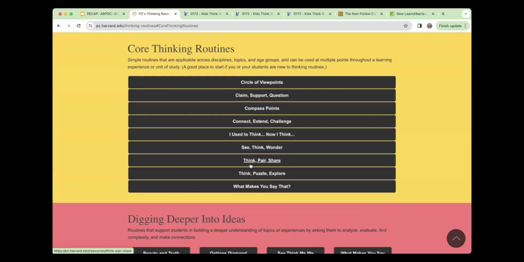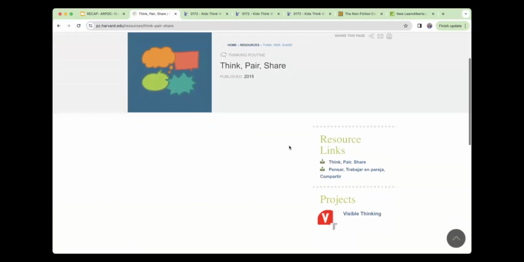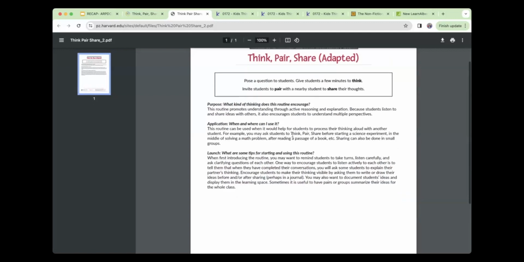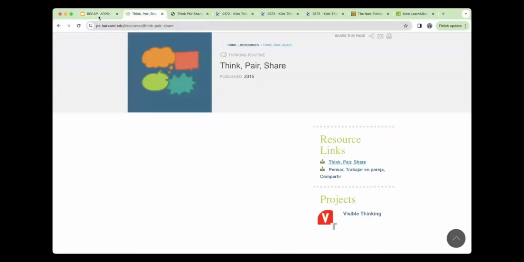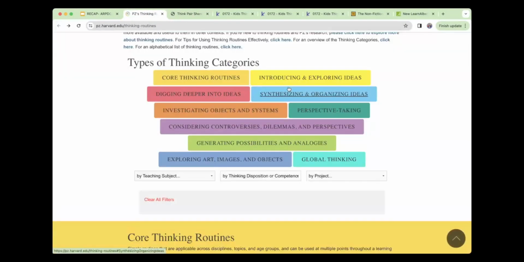You'll see in this one, Think, Pair, Share, which many of us do, will be an activity that would be resourced here. If you go into the actual link, it will tell you what the activity is and actually give you the lesson plan of how you would attempt this activity. So there will be numerous activities in this resource, each one going to a whole bunch of different links.